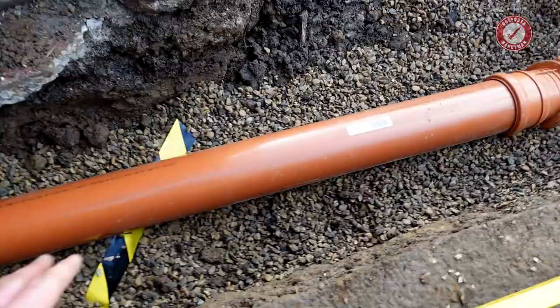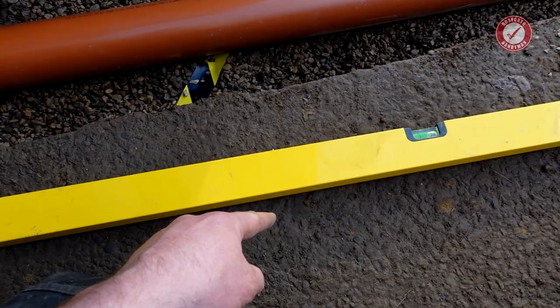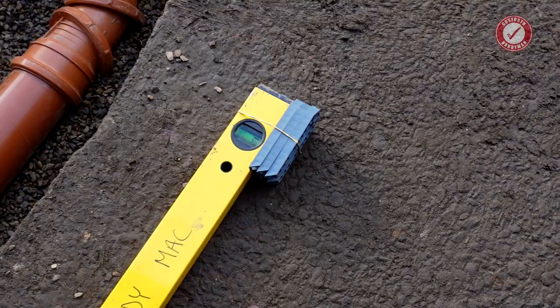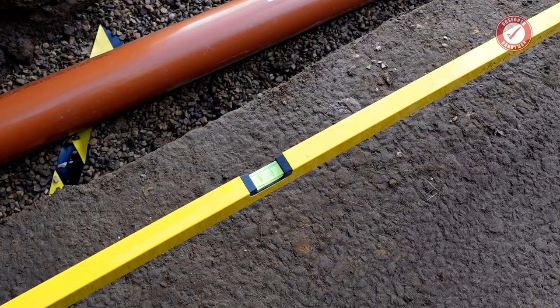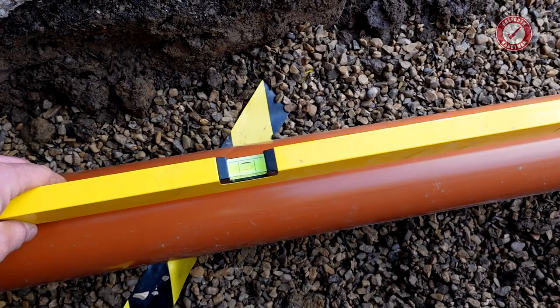For the fall on all of the soil pipes, 40 to 1 is the general standard that we use. So little tip for you here, for every 40 centimeters along, we want a 1 centimeter drop. This is a 1.2 meter level. So I've just put 3 10 mil spacers on the end there, and then I know when that's level we've got a 40 to 1 drop. And just to show you on the pipe itself, I don't know if you can see that, but that's pretty much bob on. And I've checked the fall all the way around and we are good.